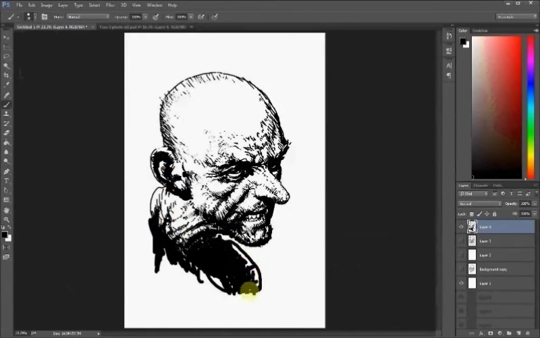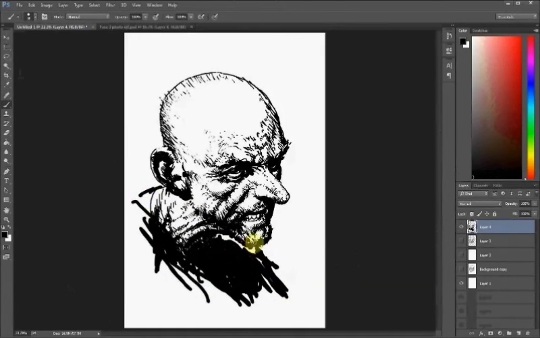You can see around the edge of the jawline there, where it comes up towards the ear, I've broken up the outline of the jaw completely into just individual little flicks of lines, again to suggest stubble.